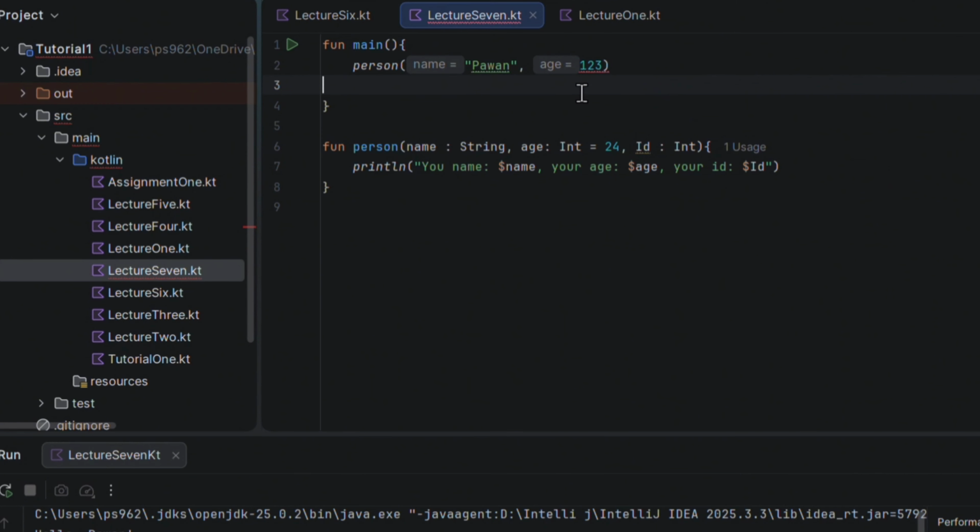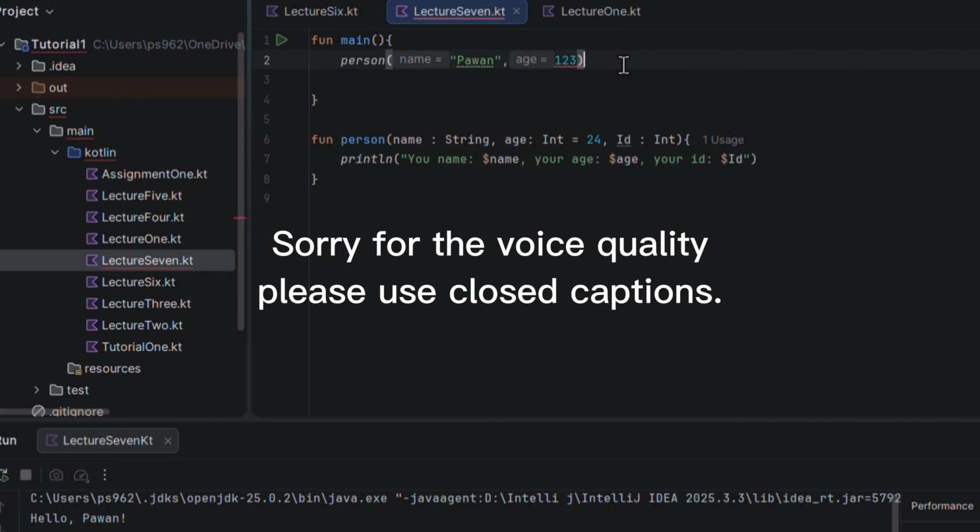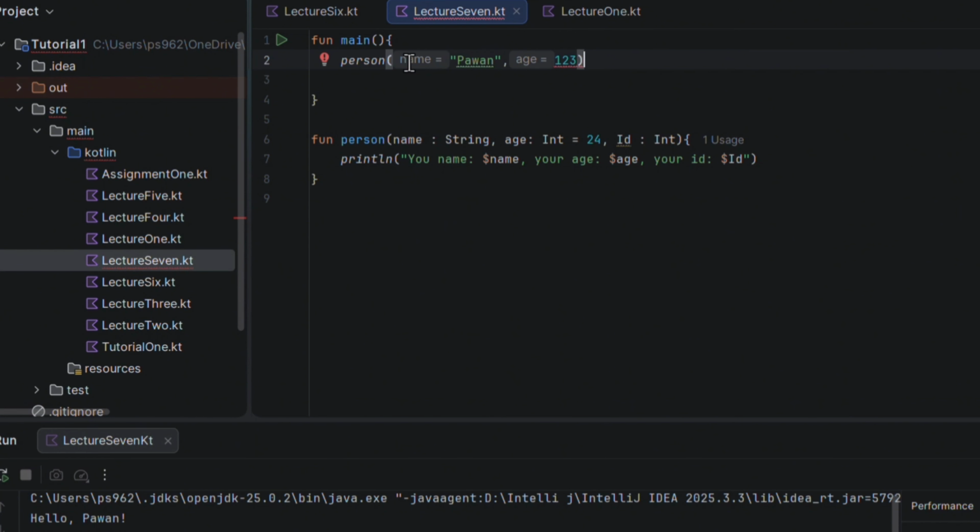Why? Because if we go serial-wise, it is expecting name, then an integer value, again an integer value. So it is unable to recognize whether this integer value is for age or for id. So that is why the concept of named argument comes here. So what happened in named argument? You can see IntelliJ IDEA tells us the first thing is considered as name, the second thing is considered as age, which we have also provided its default value. But we want it to consider this value as id.